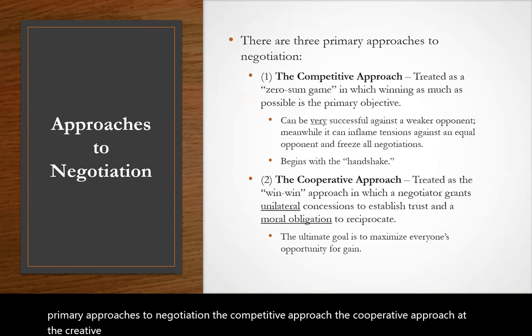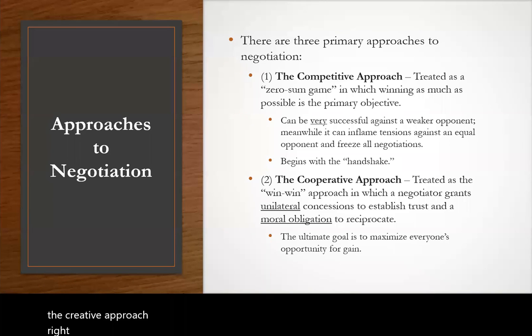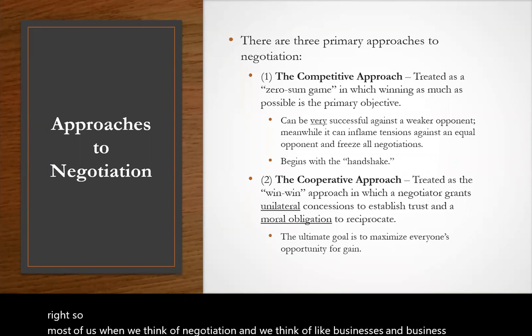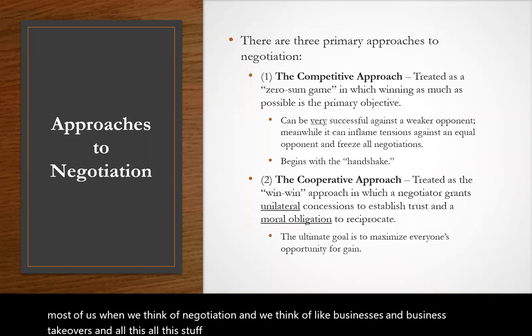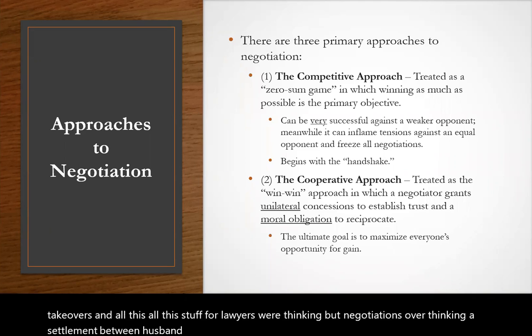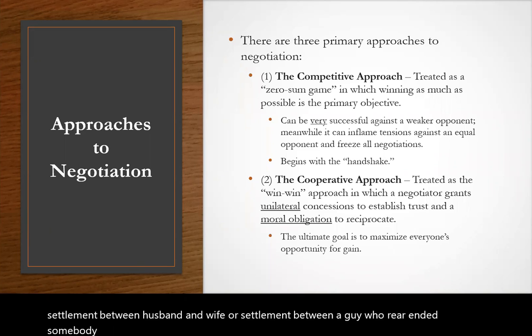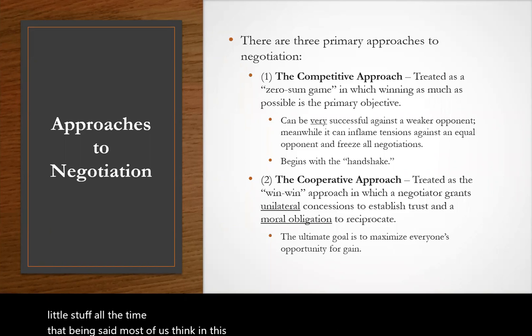So most of us, when we think of negotiation, we think of businesses and business takeovers and all this stuff. For lawyers, we're thinking plea negotiations, or a settlement between a husband and a wife, or a settlement between a guy who rear-ended somebody else, right? That's usually kind of what comes to mind, even though we know we negotiate little stuff all the time. That being said, most of us think in this competitive approach mindset, right?